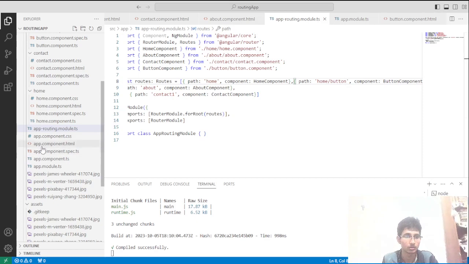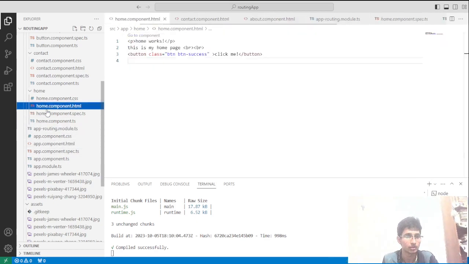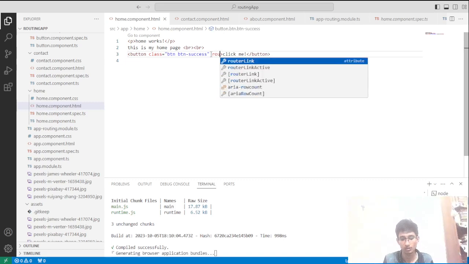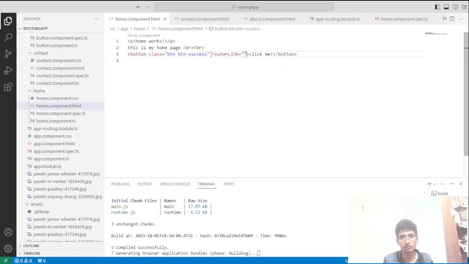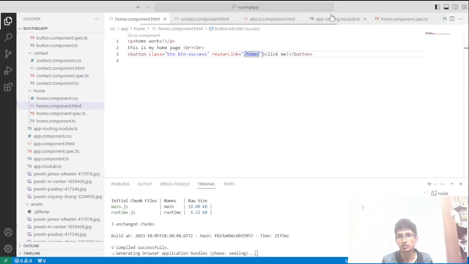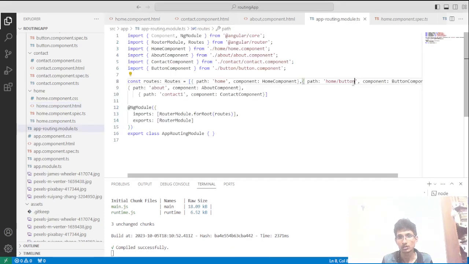So I will come to my home.component.html file. I have already created a Bootstrap button. So what I will do, I will use a routerLink, and I will provide the path for the children. So I will write home, and button.